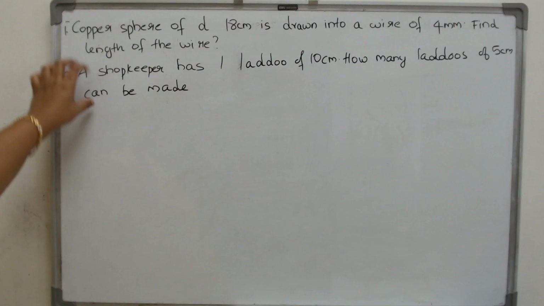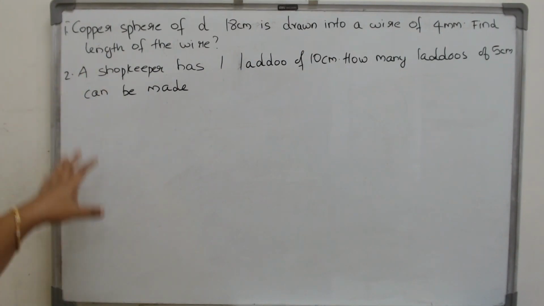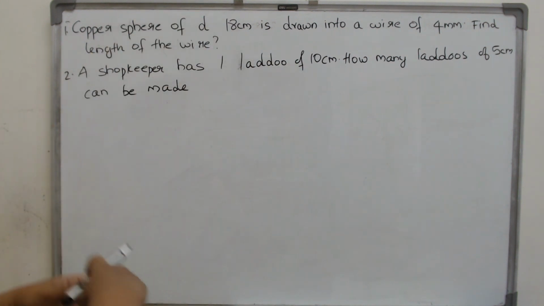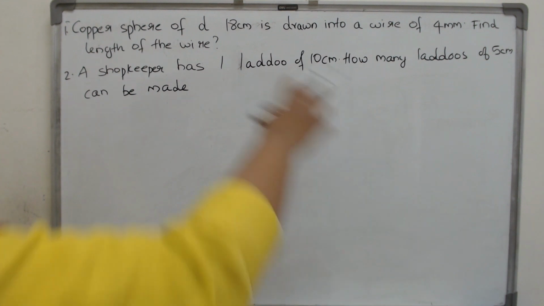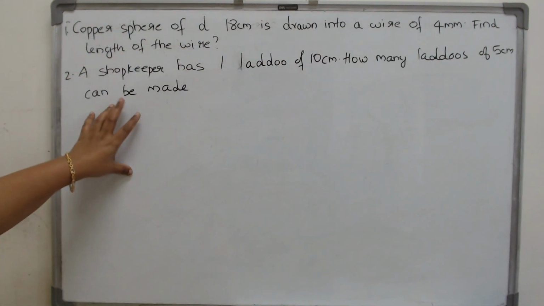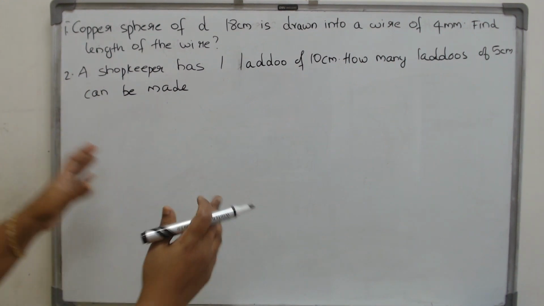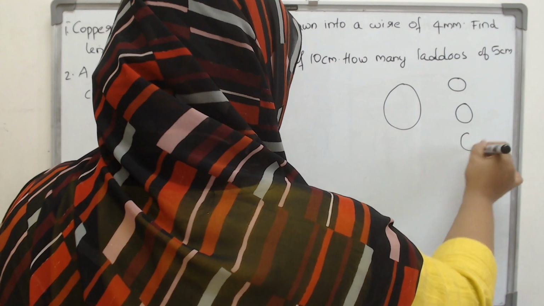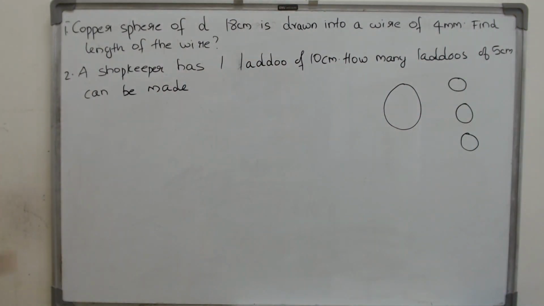That is the ratio. These two questions, both of them have the same concept. You start with an original figure and then you make it into something else. Here, one sphere is made into a wire. But then in this question, see what is happening? One sphere is made into many smaller figures, many smaller spheres. So then what do we have to be bothered about? Is it the surface area or the volume?